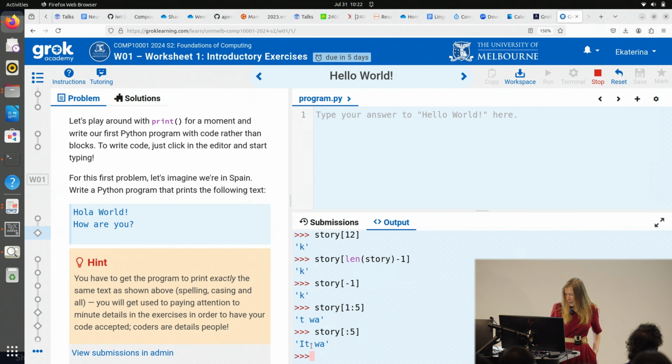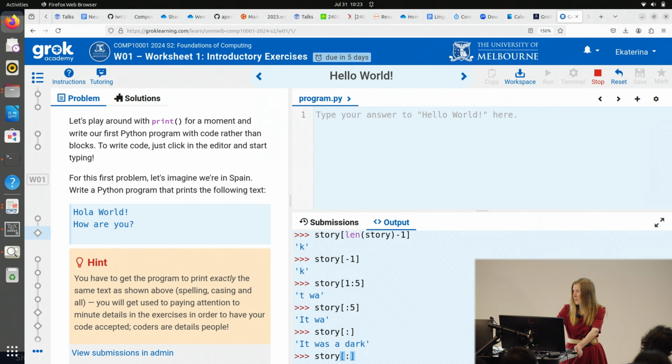We can also omit the ending index. Who can guess what will happen? What will return? So in this case, we return the whole string. Or we can, for instance, say we start with index 3 and go up until the end of the sequence. Okay?